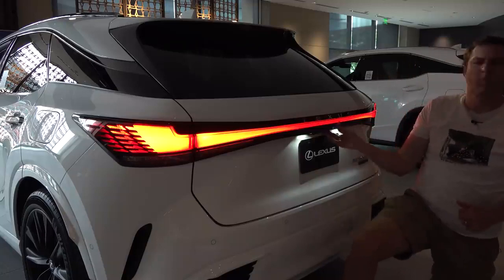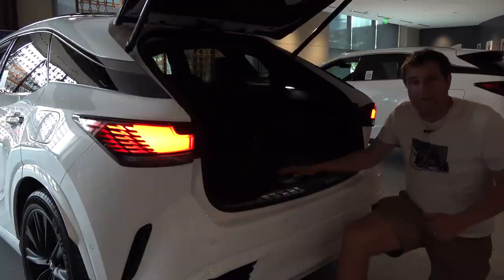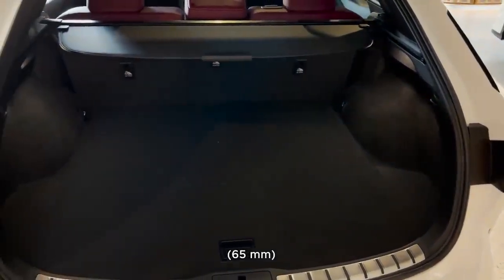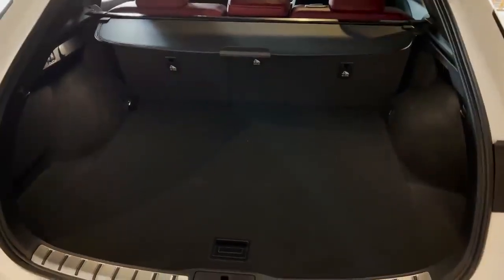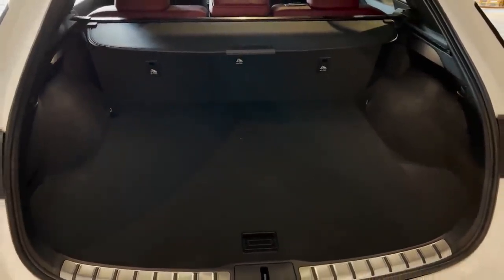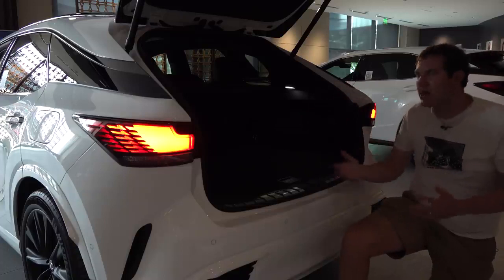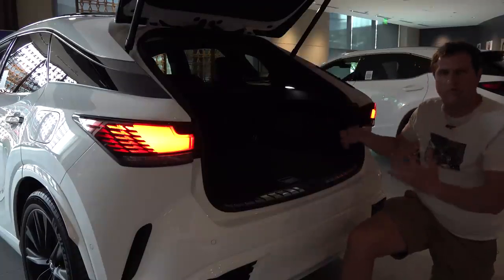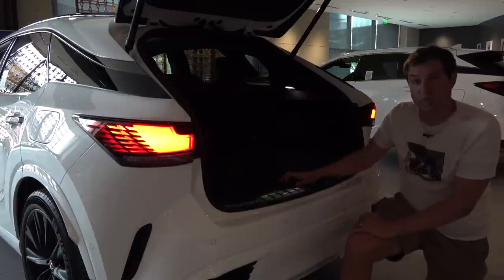But next up, we open the tailgate, we get into the cargo area, and you can see this cargo area is quite large. Like I said, 2.5 inches longer the new RX compared to the old one, and that was all in rear seat room and cargo space, and this cargo area is big, especially for a mid-size crossover like this one. Decent sized cargo area, a lot of floor space. You do have some of the upper space stolen a little bit by the design of the car, this slanting rear end. So if you want to load some huge, tall item, you might not have space, but generally speaking, pretty good cargo room in the new RX.